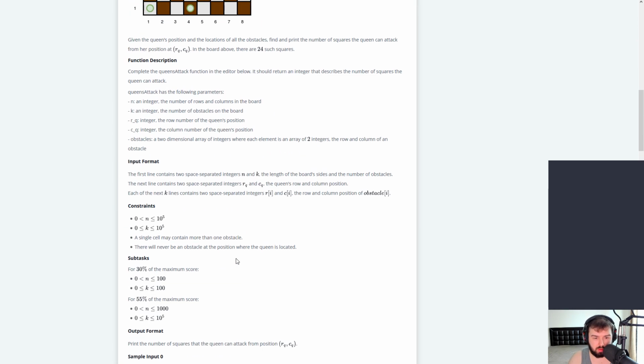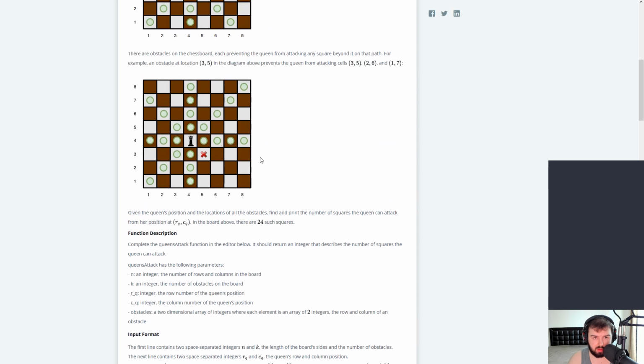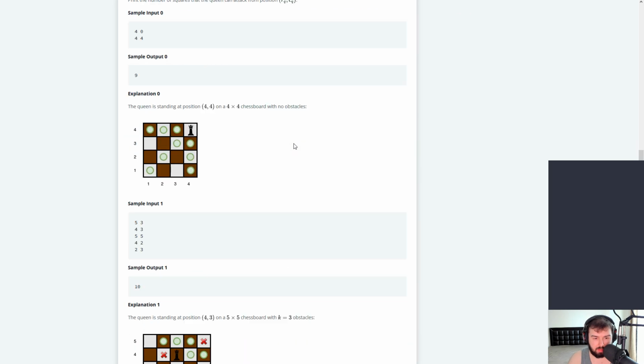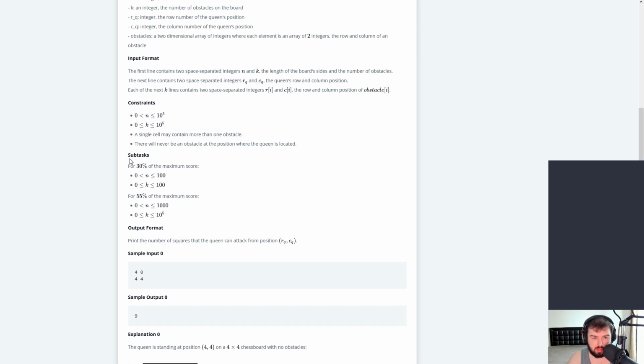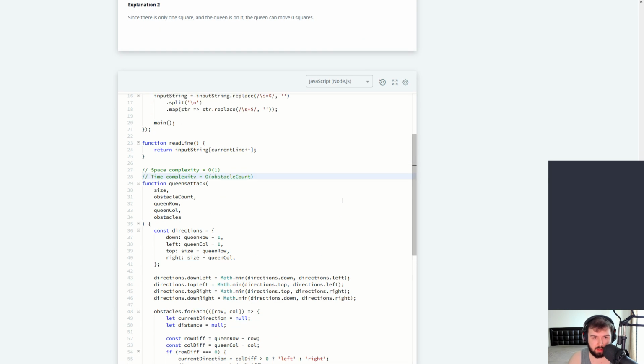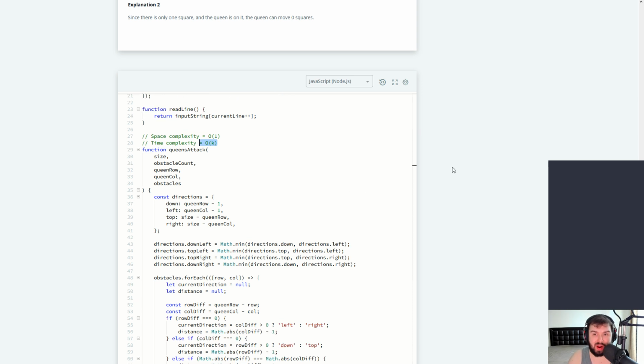What is it called? Obstacle count, is there some initial letter for this? K? Yes, K. Okay, so time complexity will be O of K. Space complexity will be 1.